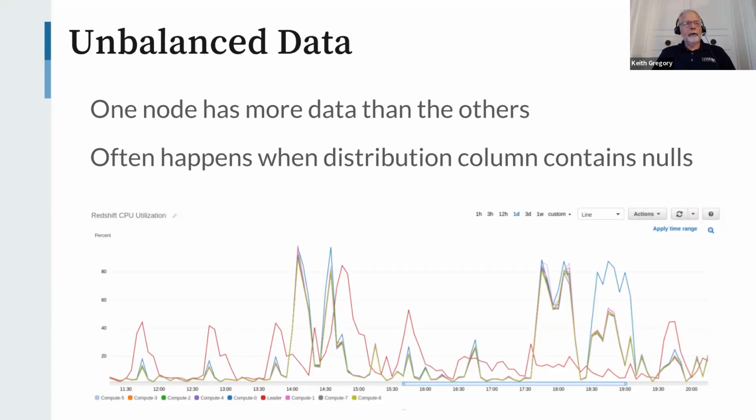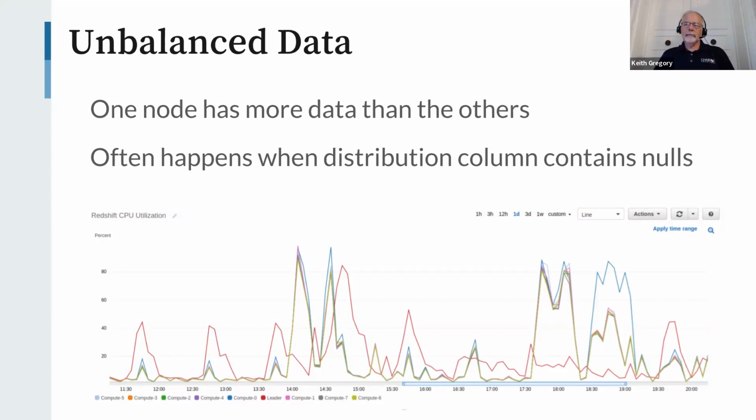Solving that problem was fairly simple. You just have to make sure that you have where user ID is not null if you're ever joining on user ID. But there's an even more subtle problem with this, in that compute node 0 actually had more space taken up by these null rows. So this was an 8-node cluster, and nodes 1 through 7 had about 50% space utilization on their disks. Node 0 had 70% utilization. So node 0 pretty much capped everything else we could do.